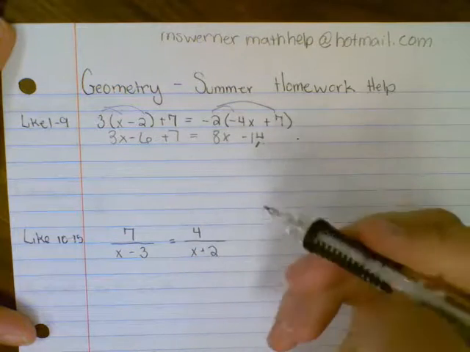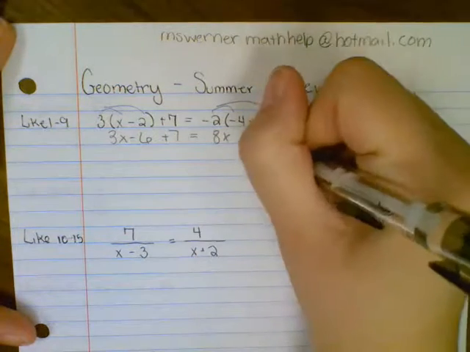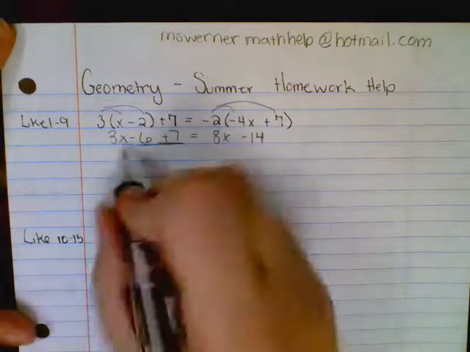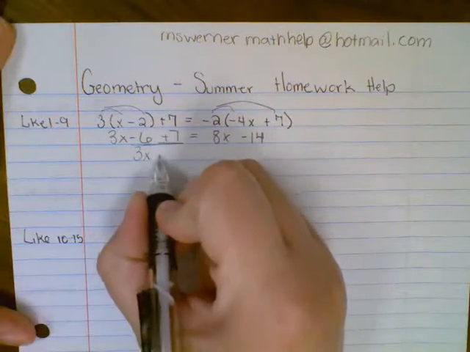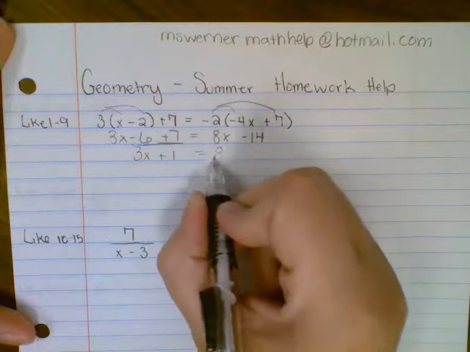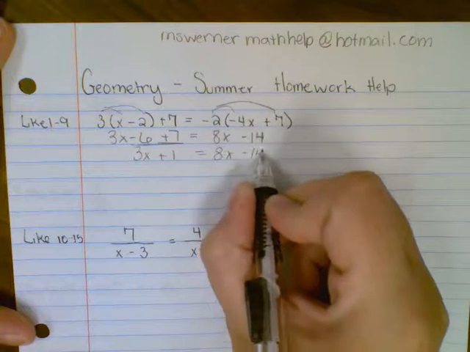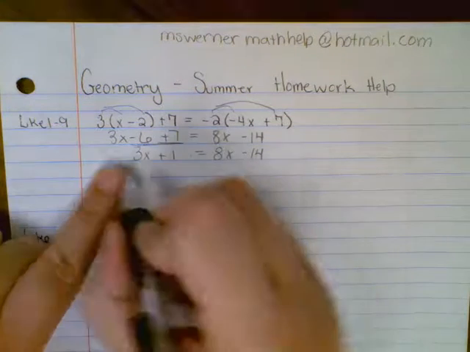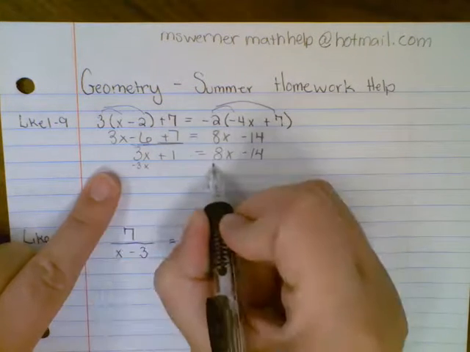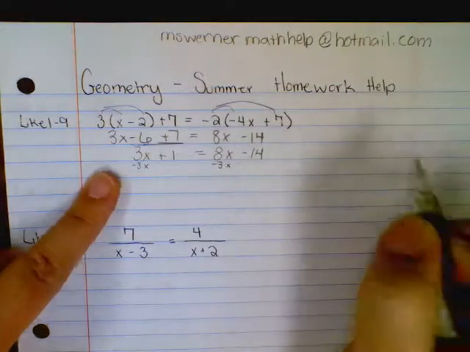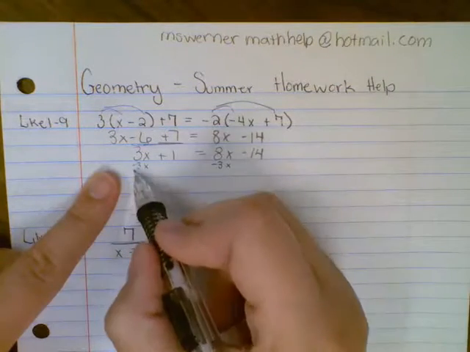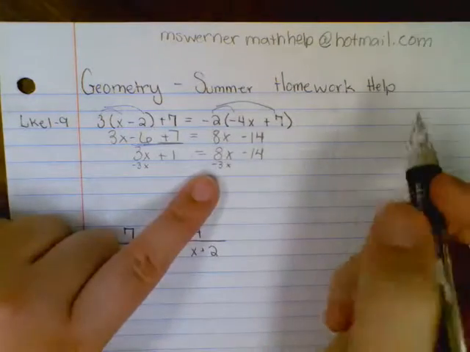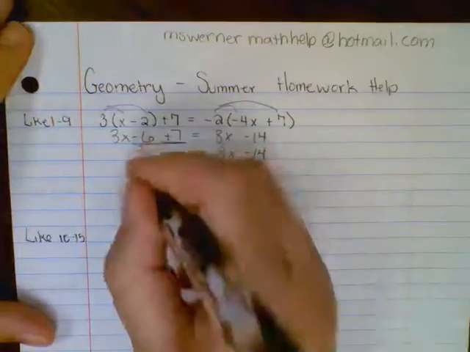So the next step would be to get any like terms on the same side, which we only have these two right here, so we'll combine those. Again, be careful with our negative signs. So now we have to get like terms together that are on opposite sides of the equation. So we have x's on both sides. So I'm going to subtract to get those x's together first. It doesn't matter if you would have subtracted the 8 or the 3. I always like to subtract where it's not going to make it negative. So I always subtract the littler one.